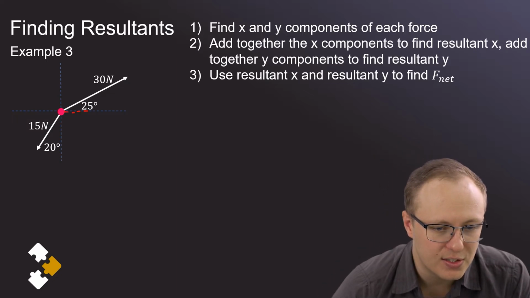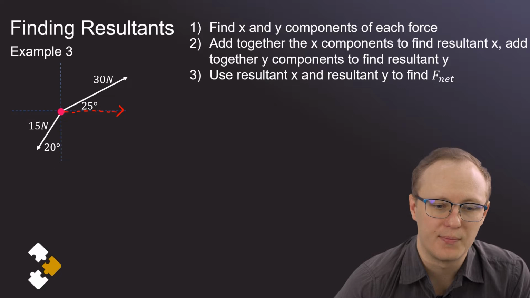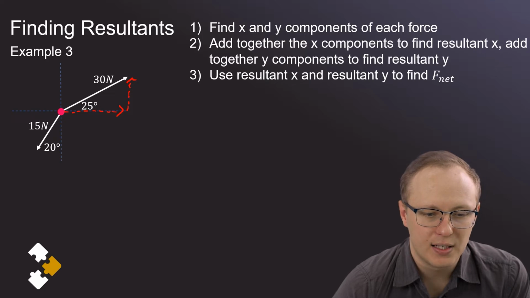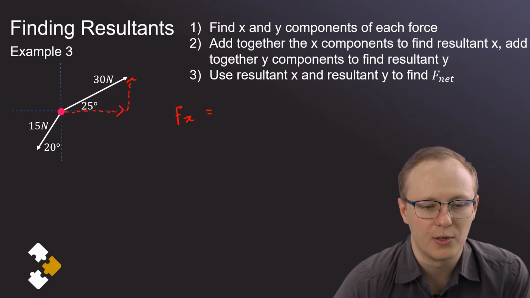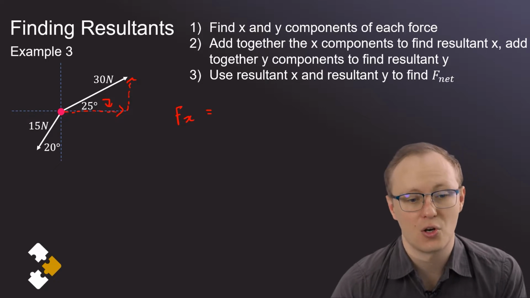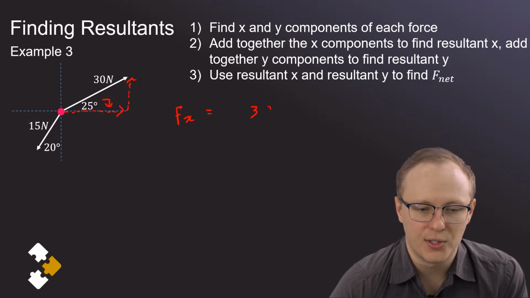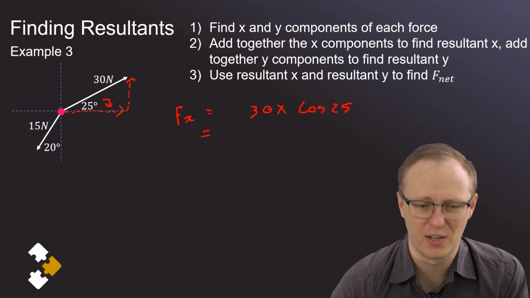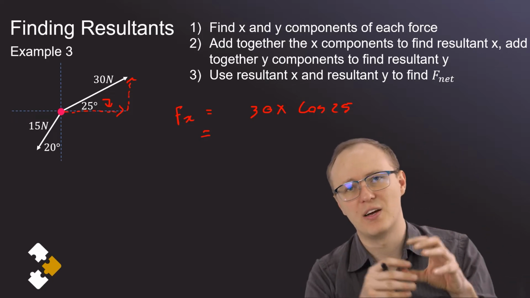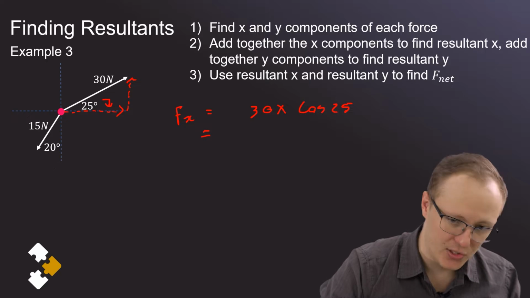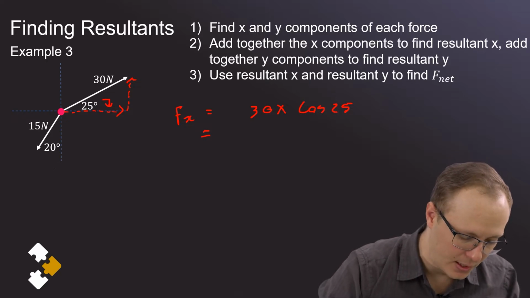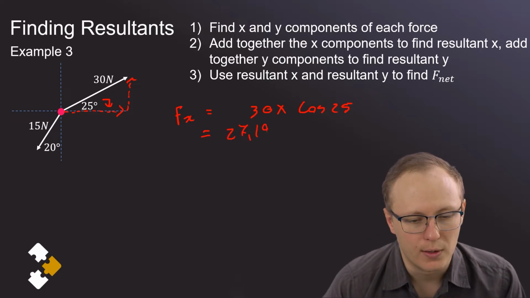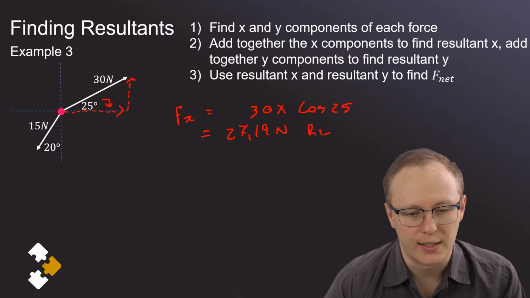Right, so in this instance here, I've got the x component and here the y component of that 30 Newton vector. At this point, I know that if I'm dealing with the adjacent, I get to use cos. So we're going to take the hypotenuse times the cos of 25. I'm skipping the step where I put cos 25 as Fx over the hypotenuse. So 30 times the cos of 25 is going to give us 27.19 newtons, and this is of course towards the right.